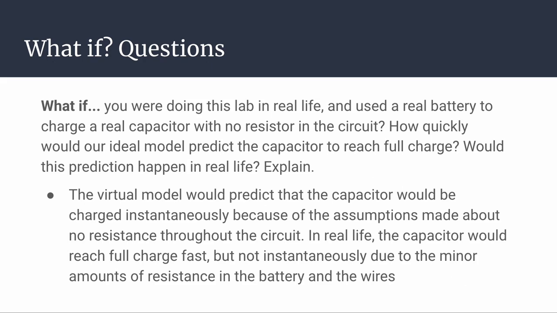And if we used a real battery to charge a real capacitor with no resistor in the circuit, the virtual model would predict that the capacitor would be charged instantaneously because of assumptions made about no resistance. But in real life, the capacitor would reach full charge fast, but not instantaneously, due to the minor amounts of resistance in the battery and the wires.